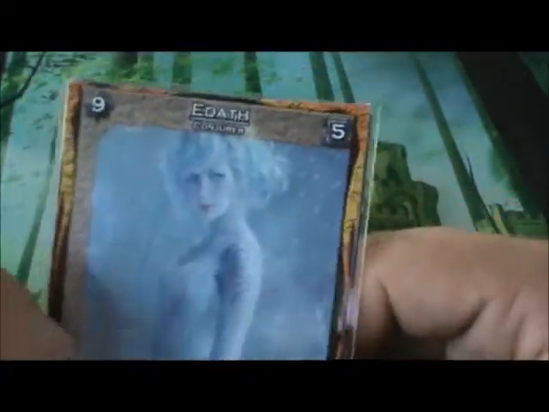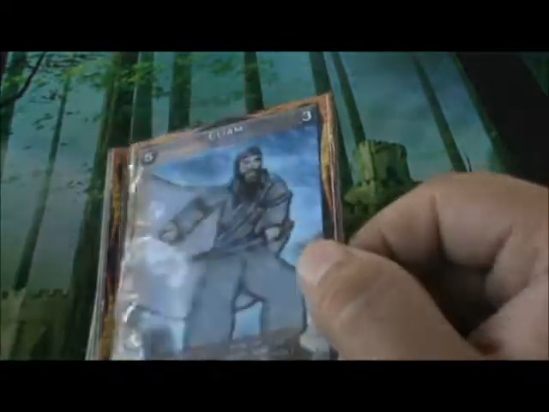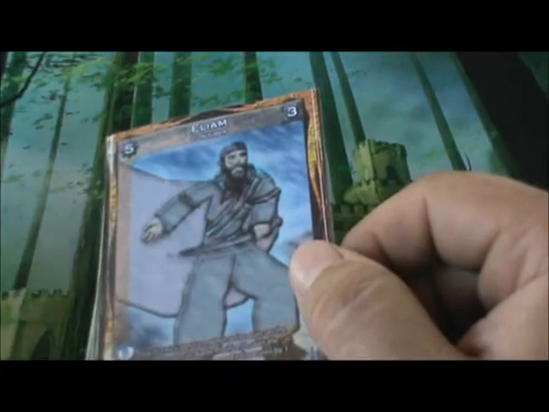So it locks a card. Pretty much what it does. It doesn't do much else. It just locks a card, and they can't use it. That's the main point, because it's face down.